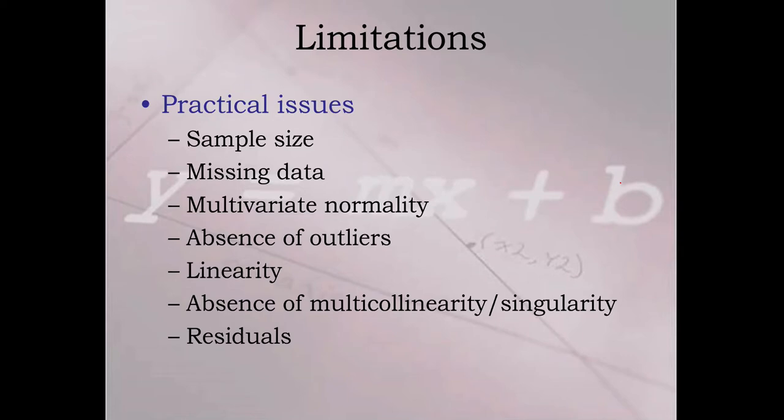I believe we were talking about the practical issues associated with path analysis and why it is a great technique, but basically anything that messes with the integrity of a correlation is going to be a problem for this. So if the sample size is small, you're going to get unstable estimates. If your data are missing in a systematic way, then that's problematic. If they're missing at random, then you want to use estimation techniques that don't reduce variance.